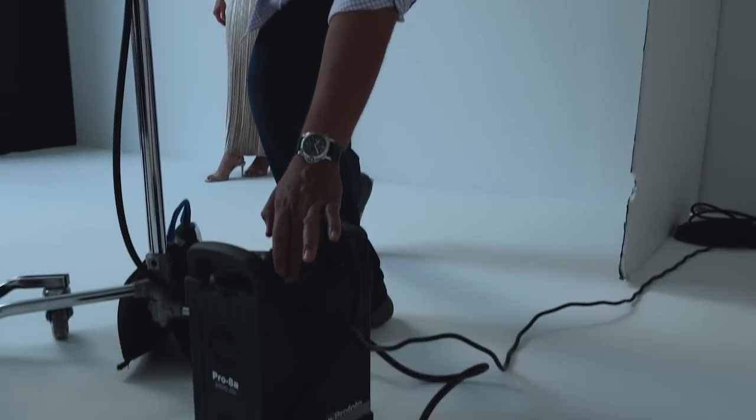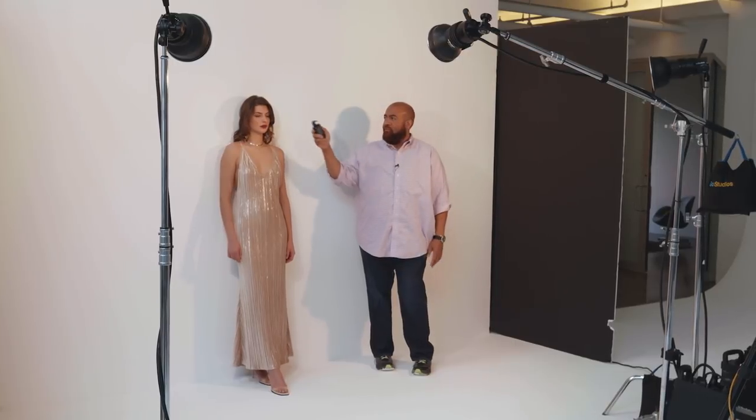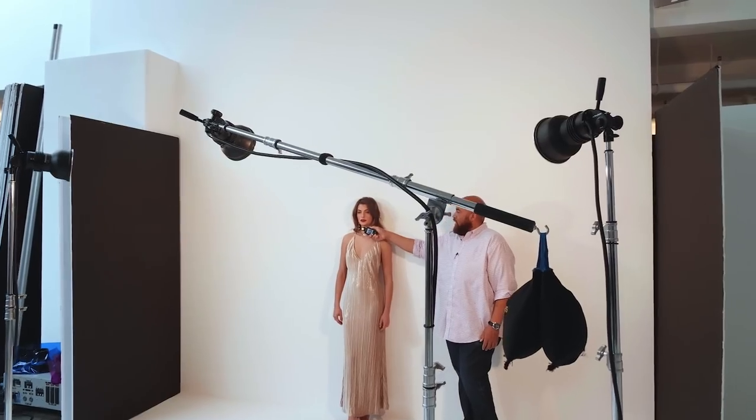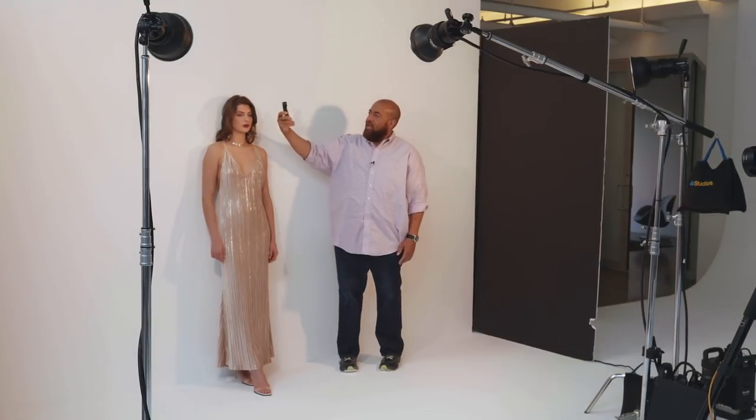So now I'm gonna turn all my lights on. Basically all of my lights were metering about F8, or within a tenth of a stop of there. Now I'm gonna meter everything together. Right here at her chin, I'm getting 11.7. Right here at her forehead, I'm getting 11.6. So her face is basically within a tenth of a stop and very even.